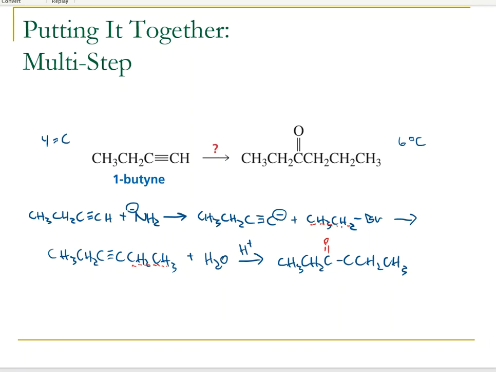Now take a look at what you just did and compare it to what's up there. Third carbon in, I have my double bond O. A total of 6 carbons all the way across, and a total of 6 carbons all the way across. Now, let's take a step back. Let's analyze this in a little bit more detail.